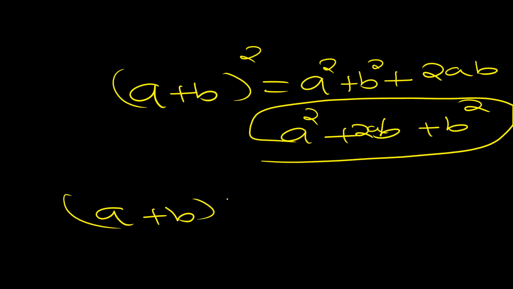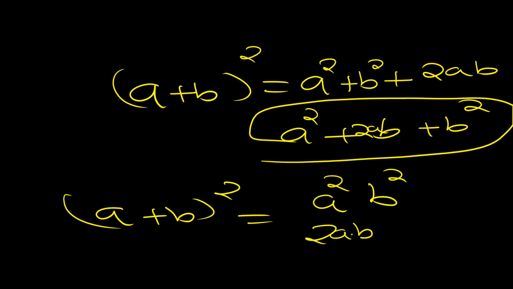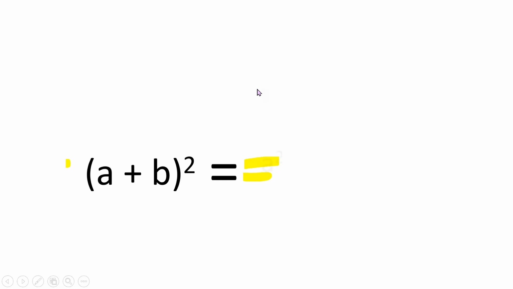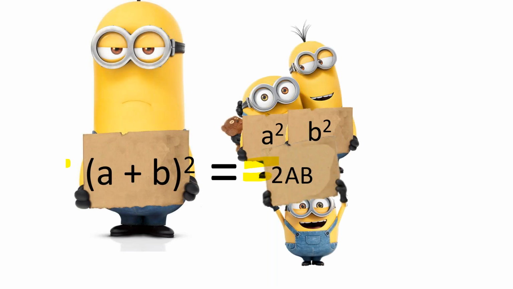So (a plus b) the whole square is equal to, I'll be writing first a square, then b square, then 2ab, and then 2ab again. So by using this method, a small change in this formula, I'm going to find this. Here I'll be adding them. After this, I will be adding them. This small method is going to give a very big change for finding answers. So let me show it over there. a square, b square, plus 2ab. So this is what is called Mignon's method. We used to call this method Mignon's method. This is the actual format for Mignon's method.